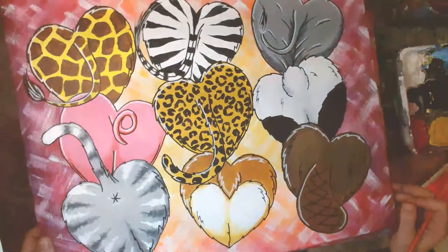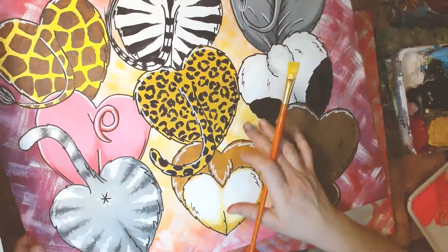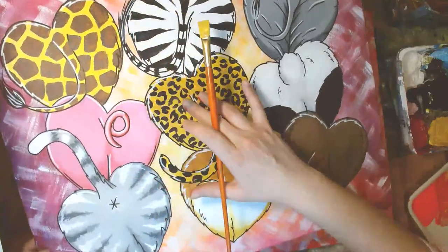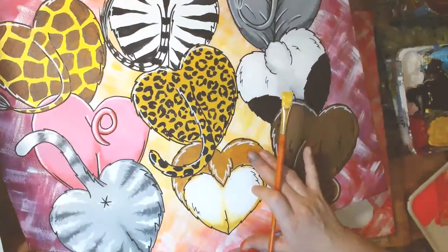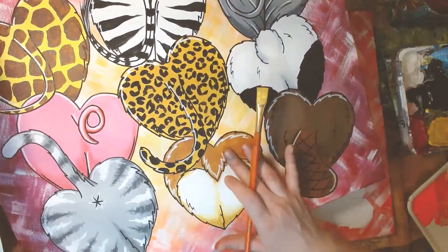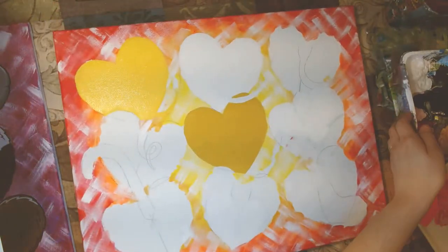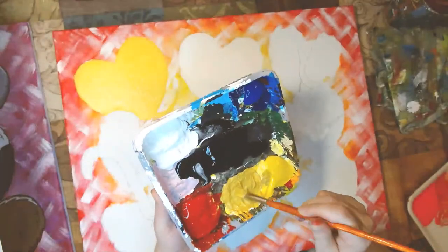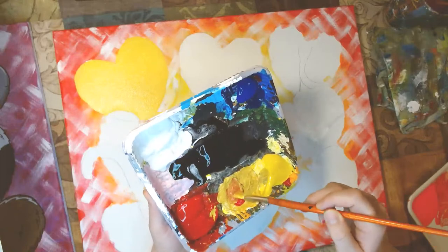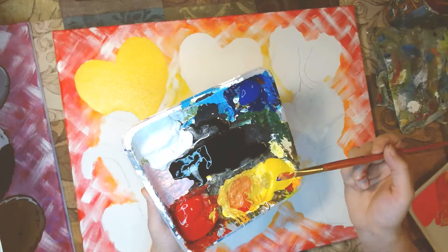Let's look at this corgi color. Kind of a brownier, a little bit reddish tone. Kind of going lighter, getting darker, even darker, and then we'll make a nice rich brown right here. So this is a little bit brownier. Let's see what we can do here. So I've got this kind of leopard color. I'm going to add a little more red. A little more red. A little more blue.